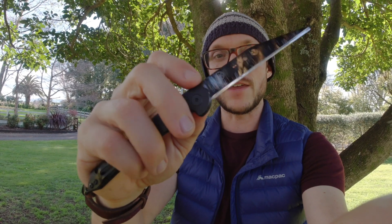Number two: mirror finish. You can probably see I've got a decent mirror finish on this edge. Can you put a mirrored edge on a tungsten carbide knife? So far I have not had a lot of luck getting it to perform like a really fine mirrored edge. You can get a very good finish on the edge bevel, but when it comes to the performance of an ultra fine apex, it's very difficult — because when you're working with microchipping, it's hard to get it to chip to a small enough apex that it feels the same as an edge on a traditional steel knife. So: mirror finish on the bevel, definitely. Mirror edge performance — I'm going to say no from my experience. If any of you have had luck with it, please give me some tips.